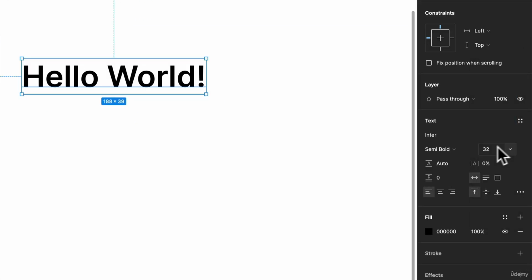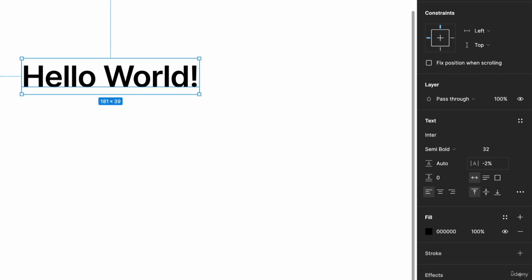The other thing we can change in terms of the property is the size, which we illustrated before. You can either select it or come in here and edit it directly. You have other things like your letter spacing, which is really great. If you feel like this is too spaced out, I can reduce it to 2% and it's going to tighten it. And we have our line height, which is really great for all the different sizing.